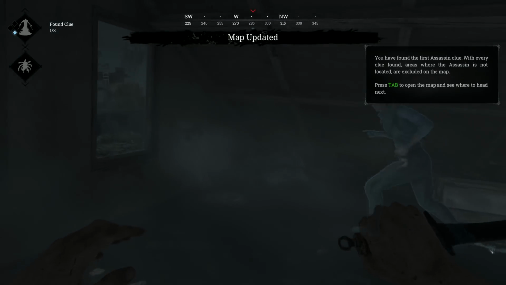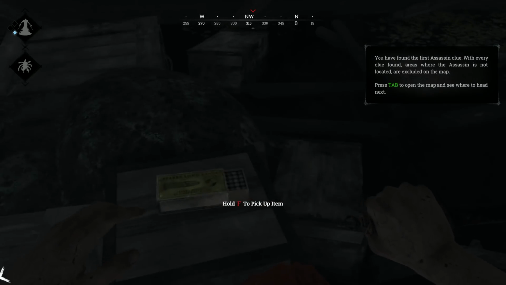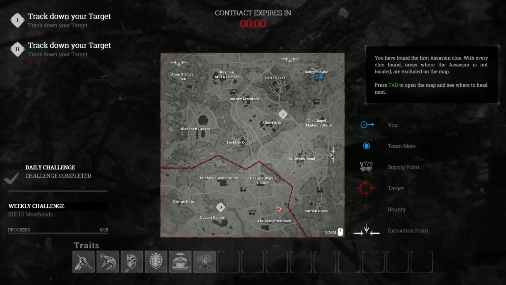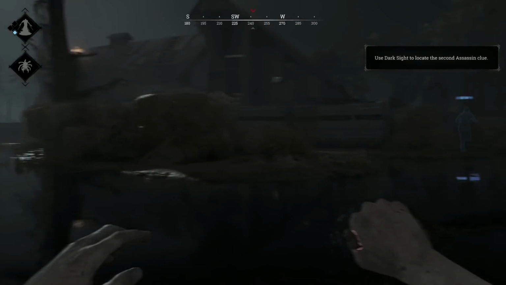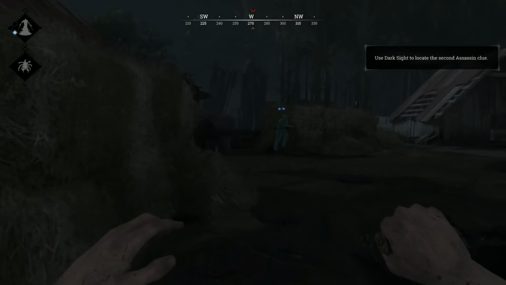So what a round of Hunt actually consists of is this. You drop onto the map with a different spawn point each time. From there, you use your dark sight to start looking for clues. Dark sight being this ability that you have where it makes the entire screen go dark, but you're looking for these blue clouds that are the clues. You have to find 3 of these clues to tell where your bounty is.